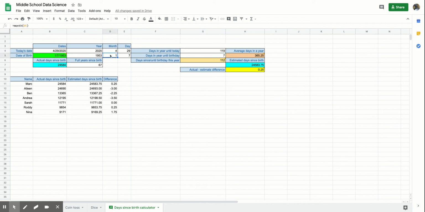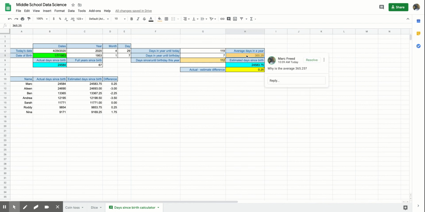Now I'm going to do the same thing down here. I'm going to do D5 minus 1. Well, my birthday is in January, so that means no full months have passed when my birthday happens. Only 7 days have passed in the year. So my birthday happens on the 7th day of the year, approximately. Actually, it's exactly. And today's date is approximately 119 days into the year. It's actually a little more, but 119 is close enough.